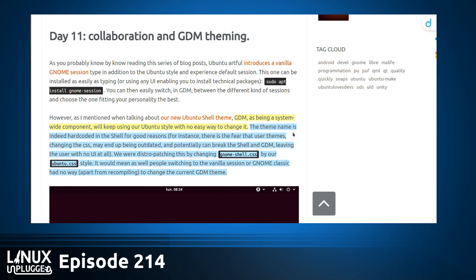This little problem. The guys and gals over at System76 want to solve the problem of an ugly GDM. And Canonical also has a problem they want to solve. They want to be able to apply their Ubuntu style without stepping all over the toes of anybody that might be deriving off of Ubuntu. And they'd like to do it in a way that is maintainable and upstreamable. And I believe these two things are not 100% aligned, but they're pretty close.